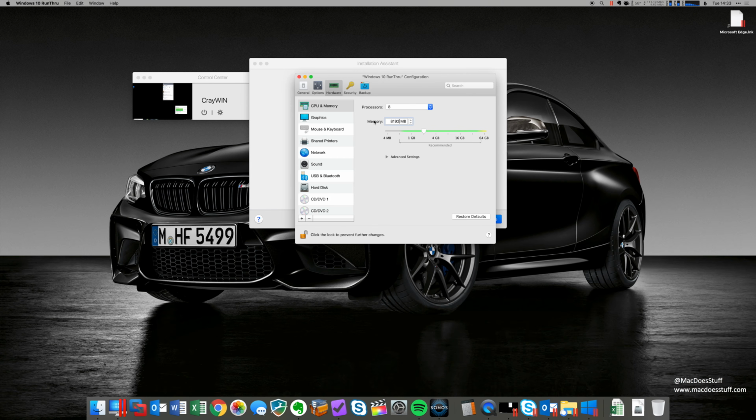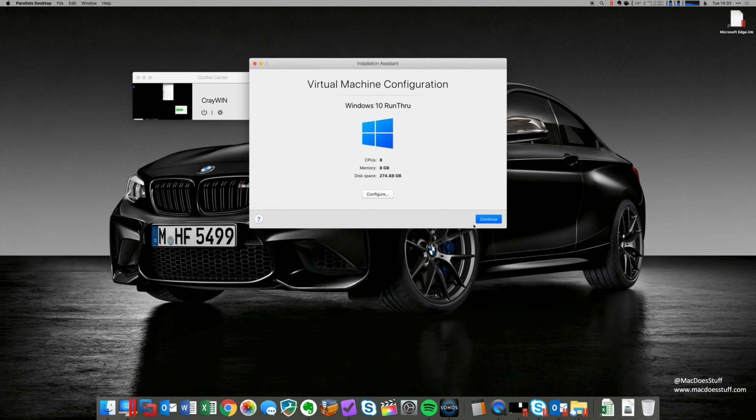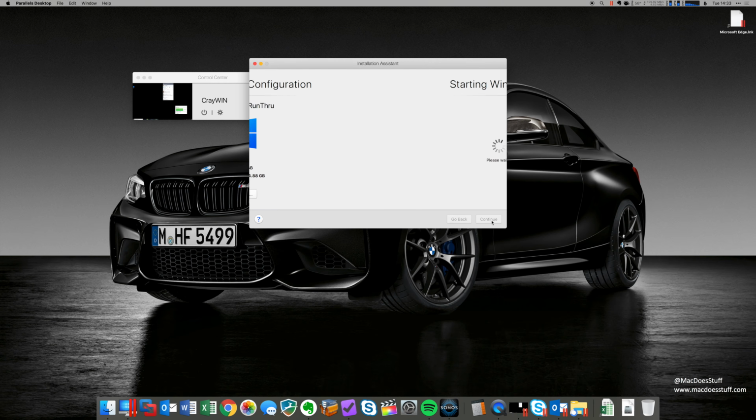Now in your machine you might not see the number of cores that I've got in this. You might not have that amount of memory. So typically, if you want a reasonable starting point, go for perhaps half the RAM and half the cores that are available, and then assess your performance and see whether you need it. Now that's all I'm going to change on this. There are some more complex options in here, but perhaps I'll run through those in a different video. So I'm just going to close that down, and what we're going to do now is just let it go off and build the machine, and you'll see how easy it is.